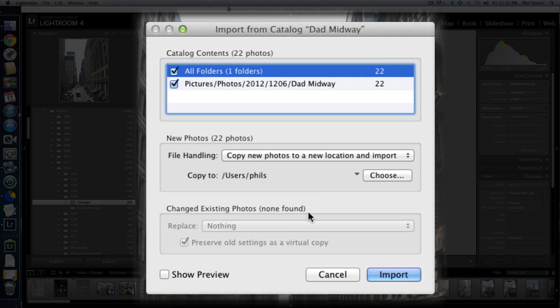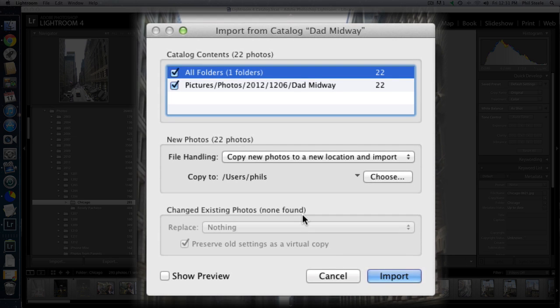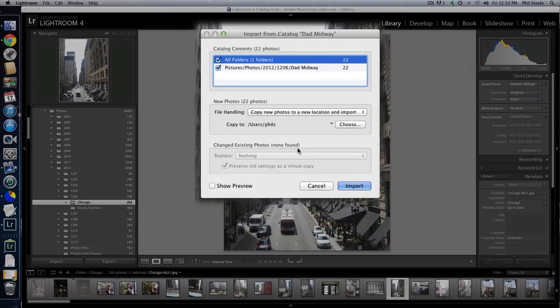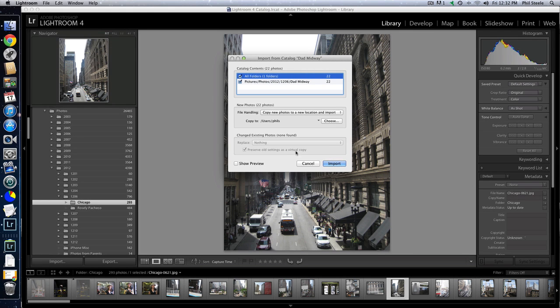Now you also have some options down here which it's not showing me at the moment, but it would if it found existing photos. Say I had taken some photos with me on the road that I had already edited in Lightroom, and then I edited some more on the road, and then I brought them back with me. It would give me some options here about what I wanted to do with them. Did I want to overwrite the older versions with the newer edits? Or there's also kind of a cool option that will let you keep the newer edit but keep the older version as a virtual copy. That's kind of slick. But we don't have any in this condition, so it's not showing me those options. So I'm just going to say import now.